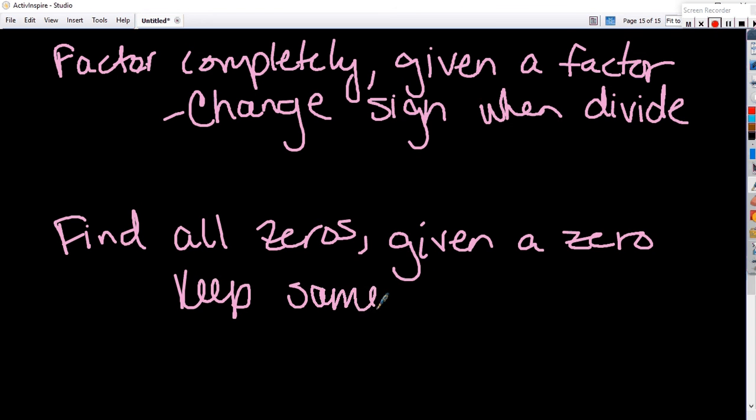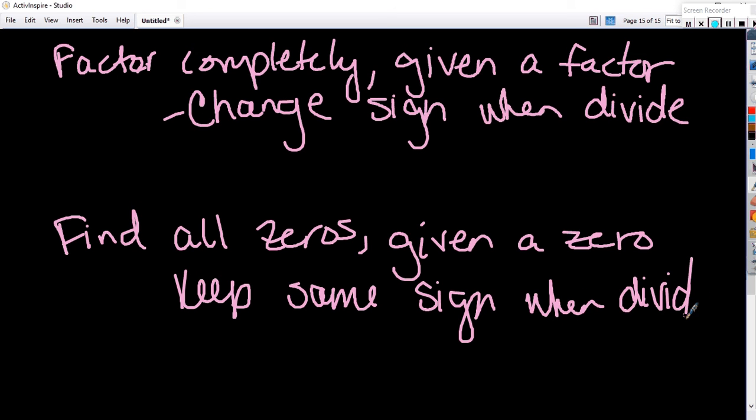Okay? Because x minus a 0 is a factor. That's those factor and remainder theorems. When you divide by a factor, you get a 0 remainder, and x minus a 0 is a factor. Those are the two theorems there. That's the first one and the second one, right? And the last one. So there's 3 sections. The first one is just synthetic division. This is the second section, and this is the third section.